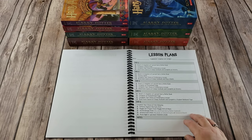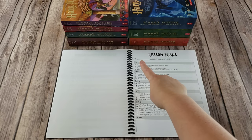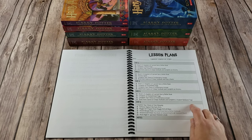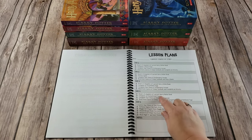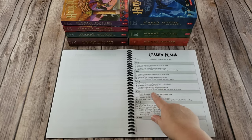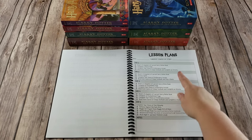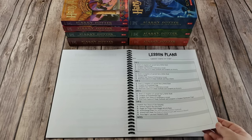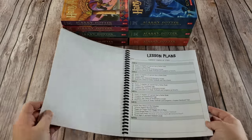I have included a lesson plan template — I printed 36 so I have one for each week. It has a date, your current course of study — so you could list alchemy or astronomy, whatever you're studying at the time. Each day tells you to read one to two chapters of your Harry Potter book and then complete either a charm, a spell, an incantation, or an enchantment. It also tells you to do an arithmetic lesson of your choice since you'll be adding in your own math. Note that none of the days say Monday or Tuesday, because we all school differently. Day five is a free day or a loop day — if you missed a day, you can use it as a makeup day, or there are checkboxes for elective options or a movie night if you finished a book.